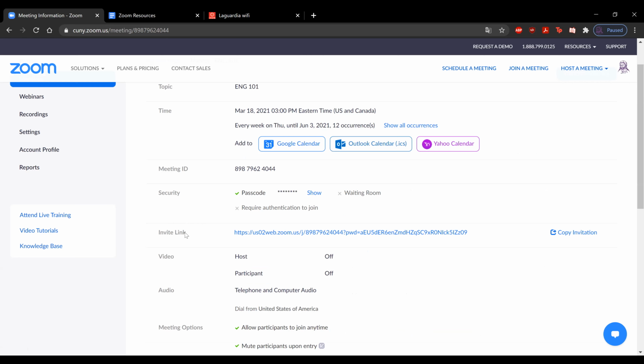You'll copy this link and you'll let them know that, on that specific day that you're going to be meeting, in this case, let's say it was Thursday, so on every Thursday, we're going to use this link, right? So we're going to use this one link for the rest of the semester to join our meetings every Thursday. So you'll copy this link and you'll send it to them. And then every time you meet, they'll just click on this link and they'll be able to join your meeting without any issues.